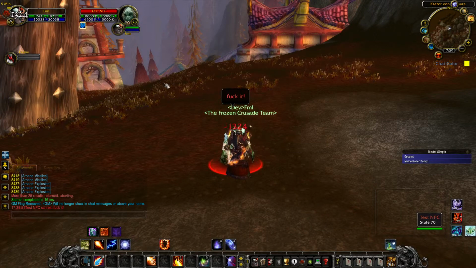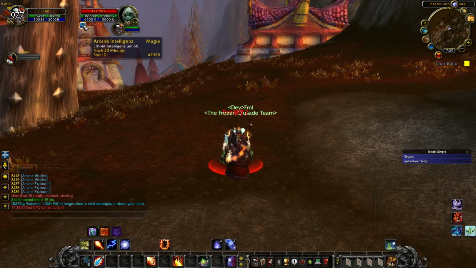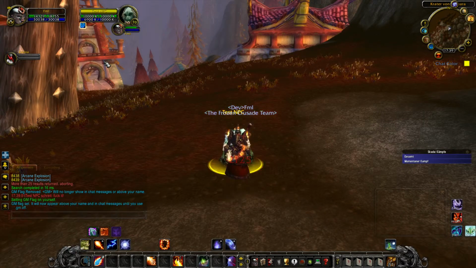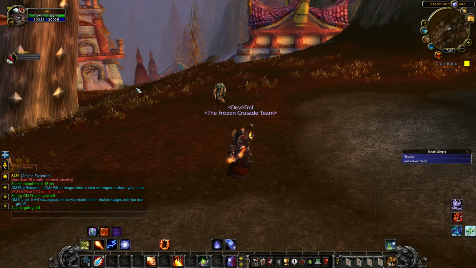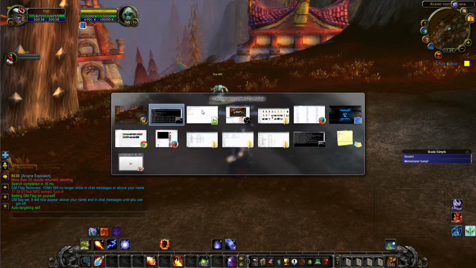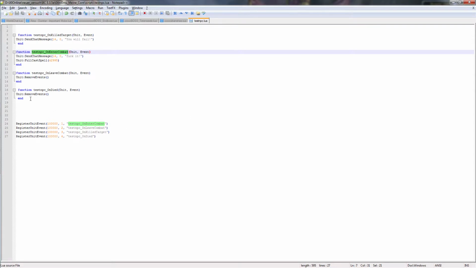Let's fight him, and as you can see, he buffed himself Arcane Intellect. Return. So we told him to leave combat with Game Master mode on and NPC return, and we got our remove events. So he only got his events removed. We didn't have some events active, so the buff still stays on him.